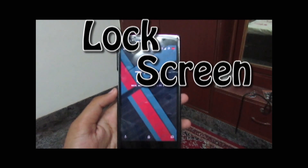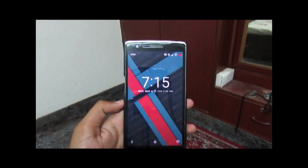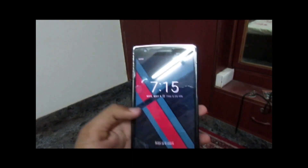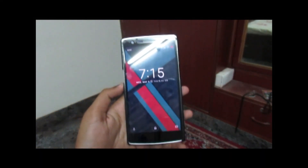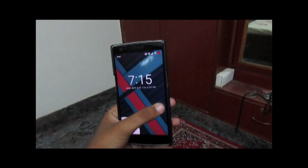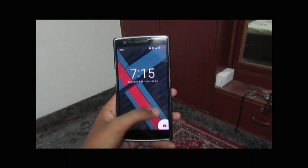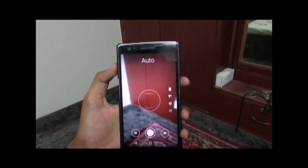Now let's look at the lock screen. It's a pretty stock lock screen, same as what you'd get on a Nexus. The big, huge rounded-up clock looks way better than it was in Lollipop and it's way more animated. You don't get the call button — instead you get a microphone for Google Now launch. It launches from the home screen when you swipe from the left. The right swipe opens the camera. You can also double-tap the button when the screen is locked and there will be a small haptic feedback and the camera will open.